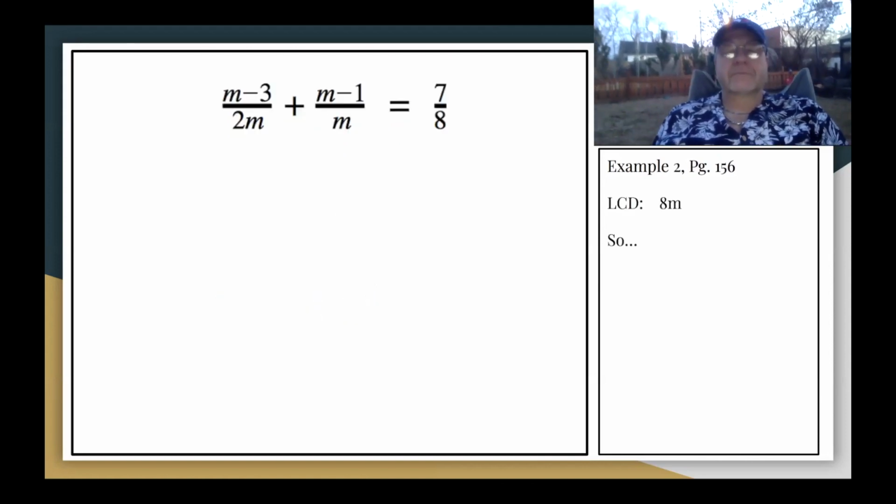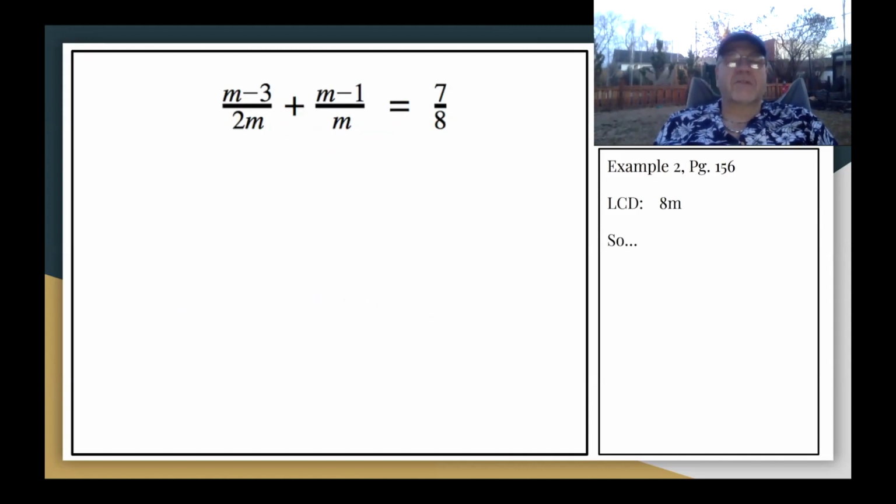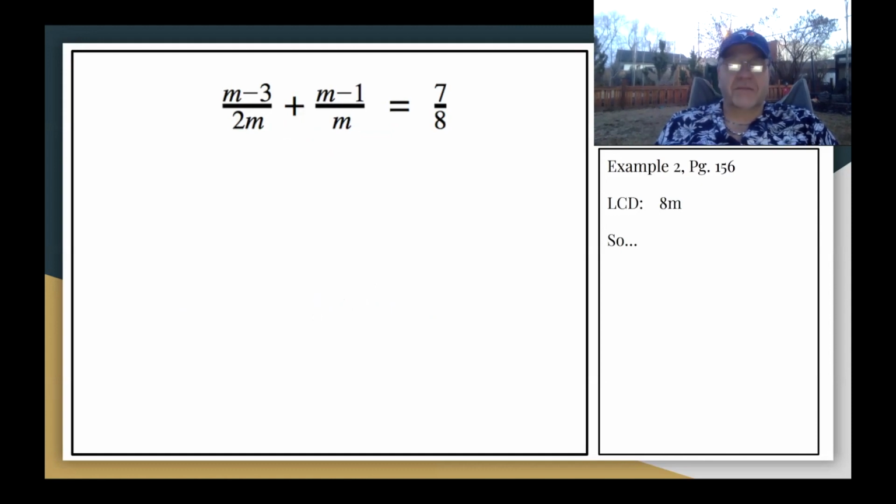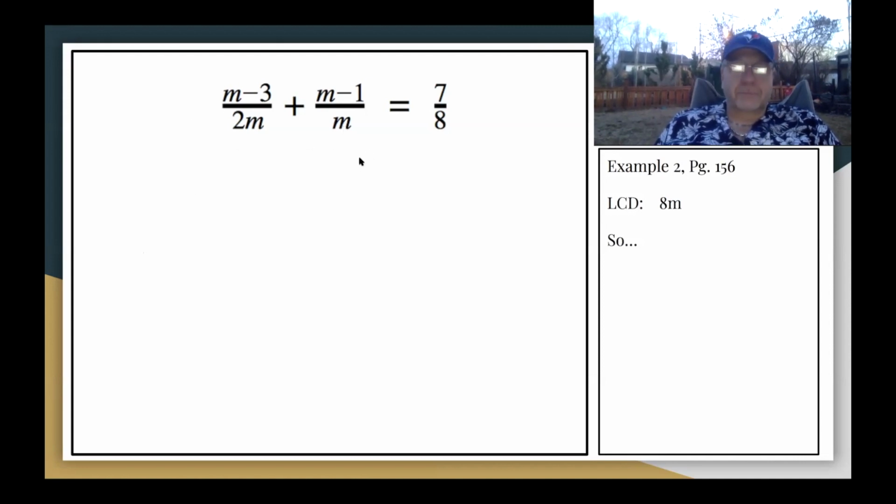All right. We have m minus 3 over 2m plus m minus 1 over m equals 7/8. And so when you've got a situation like this, when you have rational terms throughout your equation, first thing you have to decide on is what is your common denominator going to be? Well, the common denominator is going to be common between 2m and 8. And so it looks like 8m will do it. I multiply this by 4, multiply this by 8, and multiply this by m, that should do.